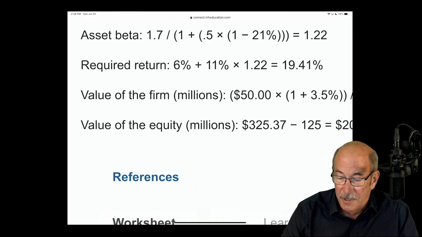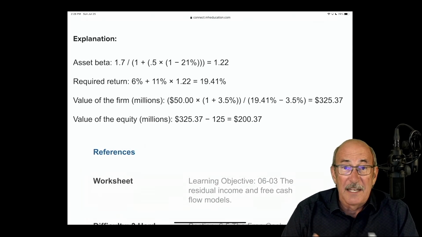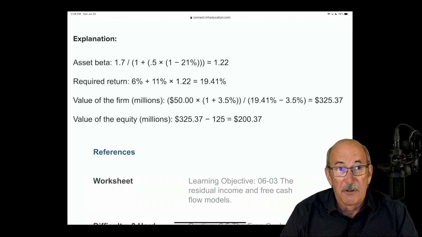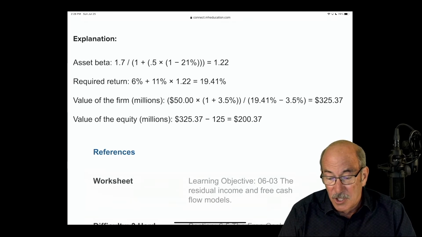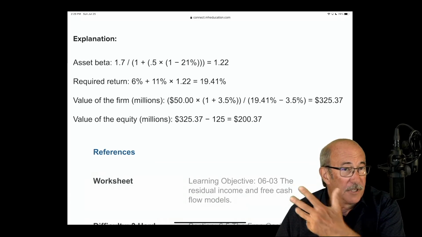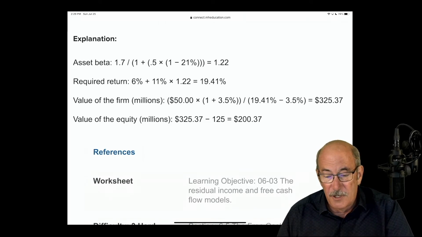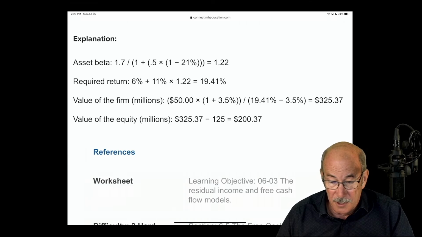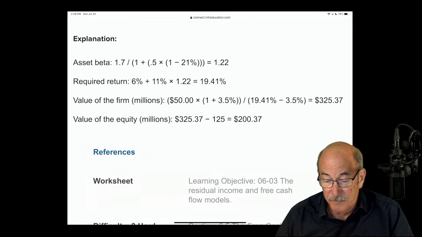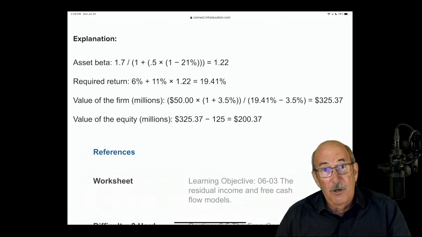That's kind of the messy part of it. The rest is very much like the dividend discount model, or the residual income model, assuming constant perpetual growth. We set it up, and the numerator is next year's free cash flow. In the dividend discount model, that would have been next year's dividend. In this case, we're using free cash flow, so it's the 50 million, and they're saving some zeros by putting it in millions of dollars, times the growth rate. So that 50 million is free cash flow times 0.